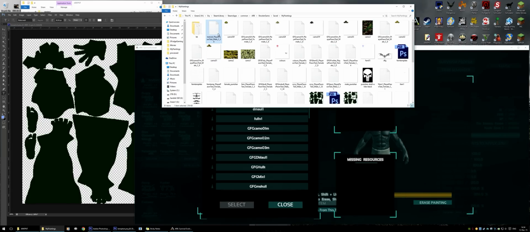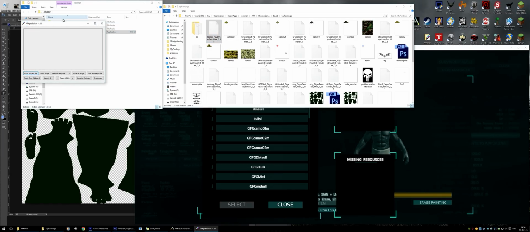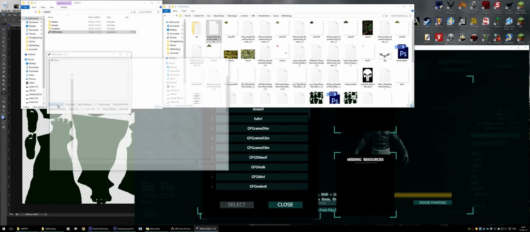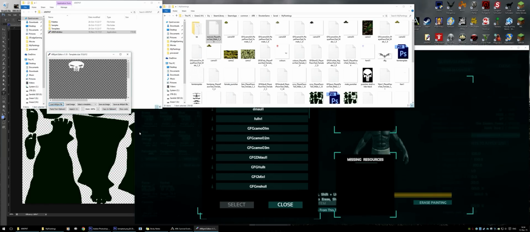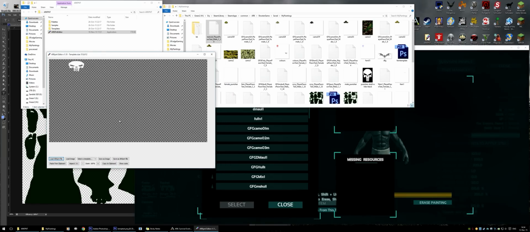So once we have the file, the game has saved the correct UV mapping here. So what we will need is the Ark Paint Editor. It's a very nifty little program. I like it a lot. So we're gonna load the Ark paint file. Open it up. So it loaded what I had painted on my character, which is the Punisher mask.